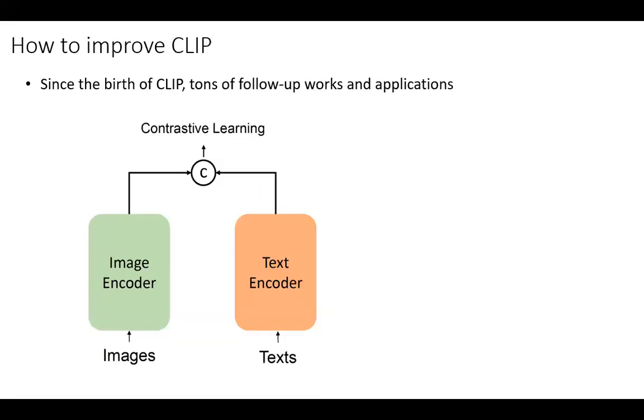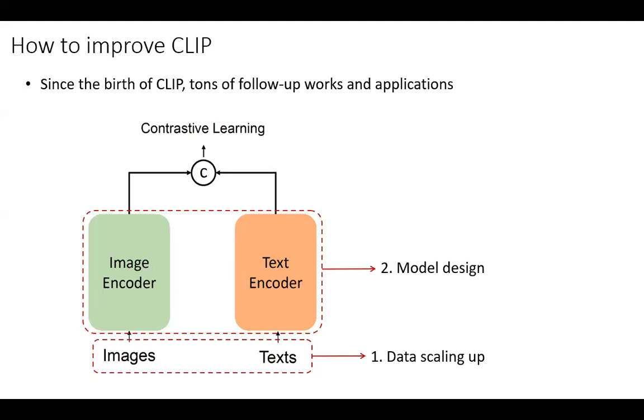So this is CLIP basically, right? Since the birth of CLIP, tons of follow-up works have emerged in arXiv, in CVPR, in all the conferences. So here I'm going to talk about some of the recent follow-ups that I think are interesting. First is data scaling: you have the image, you have the text, but how can you further scale it up? The second is model design: how we can design better models out of the original CLIP. I'm also going to cover briefly the objective function. Contrastive pre-training is indeed powerful, but what are the other objectives people have been using? Can we get some inspiration from them?